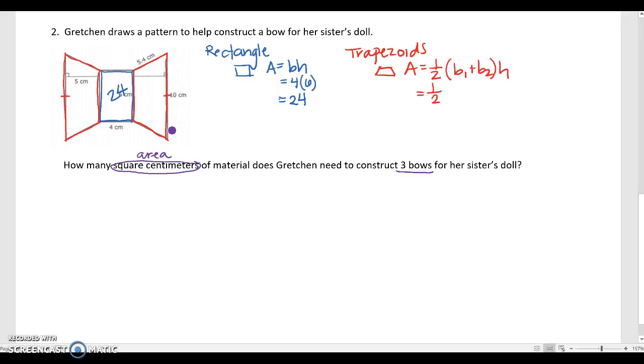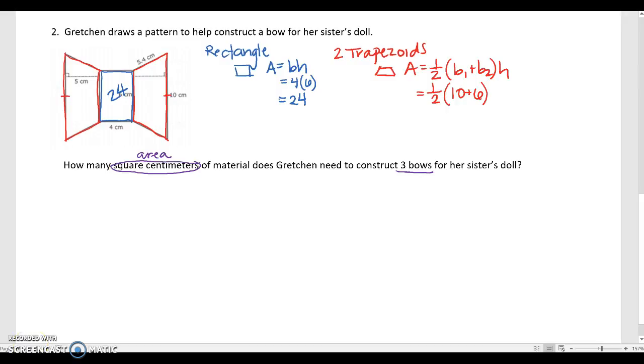So this is 10 and it's 2 trapezoids. I'm not going to forget that. Okay, so 10 is base 1. And then base 2 is going to be this part here. And I know that these are the bases because they're parallel, right? The bases of trapezoids are parallel. So base 2 is 6.